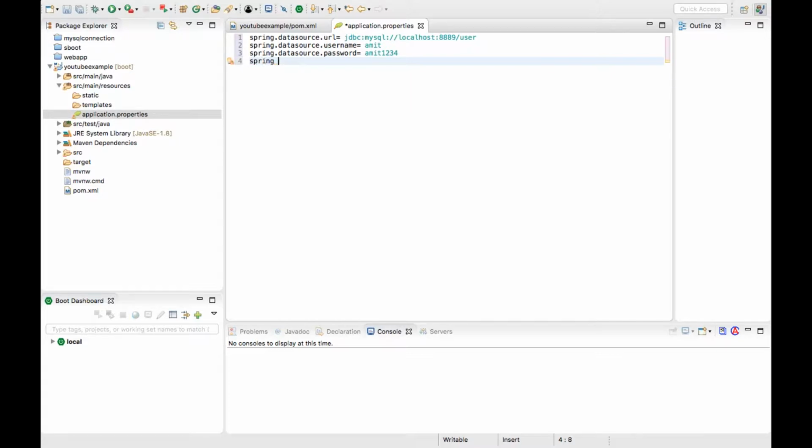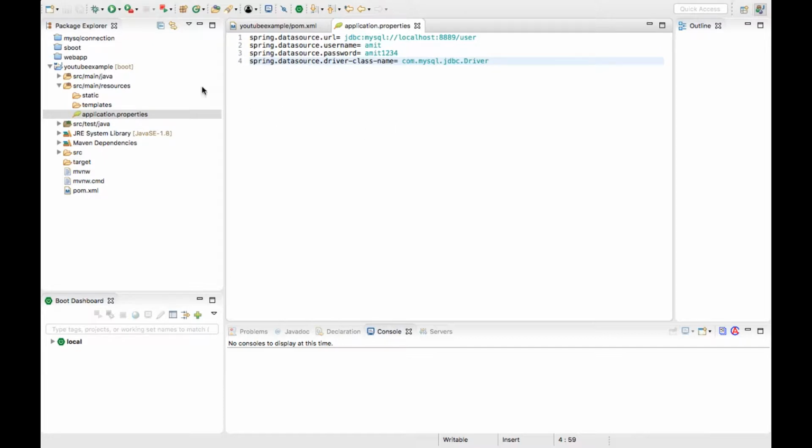Next we'll specify the drivers the app will be using to connect with the database. Yeah, so this is it for this file.